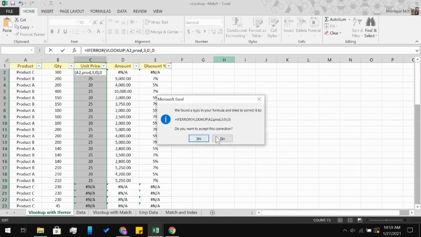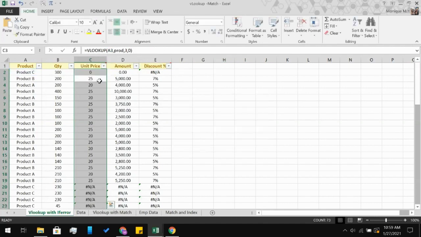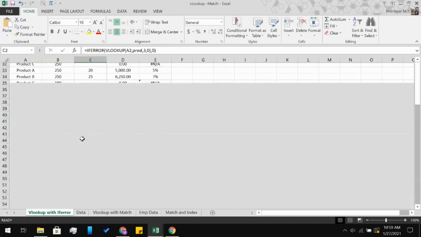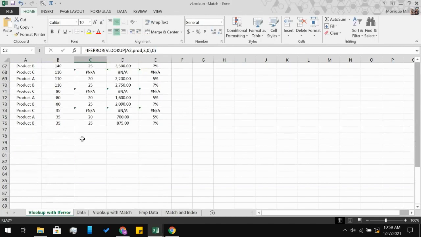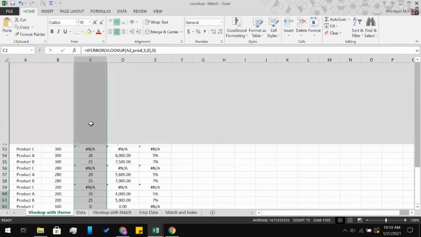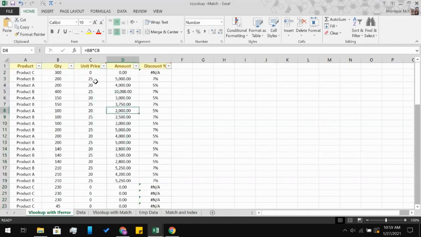Now drag down. Okay. Now if you press Control D, can you see instead of error, it starts giving you zero now.